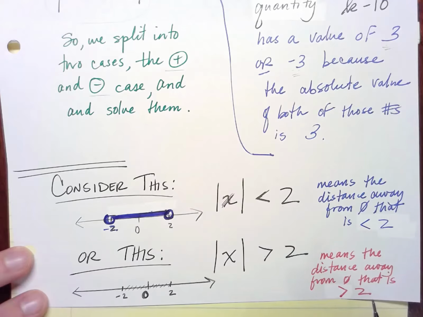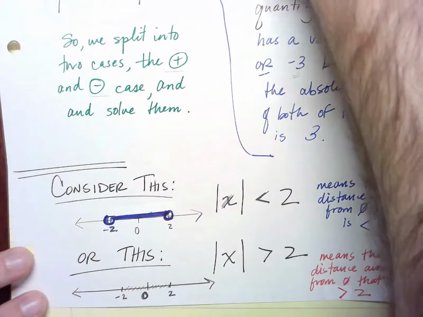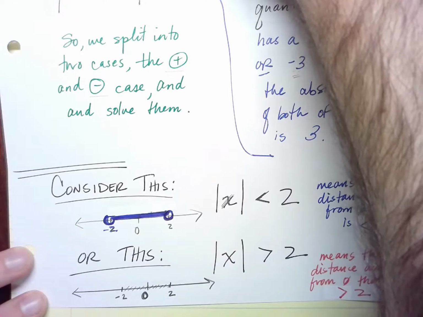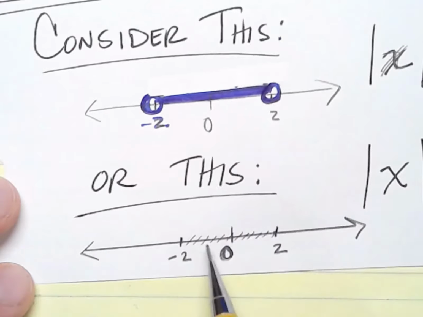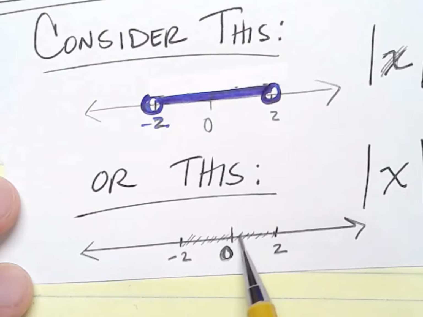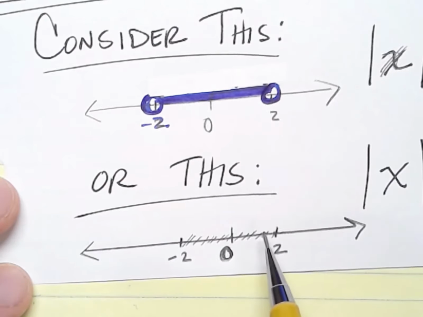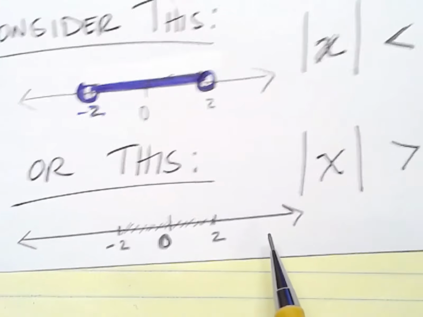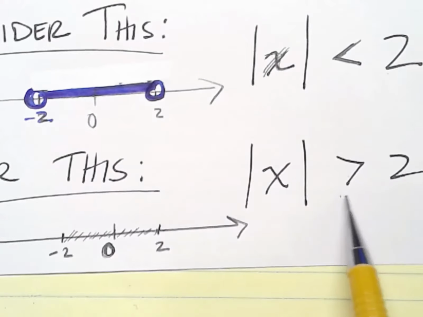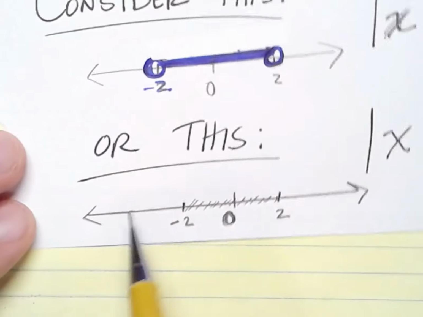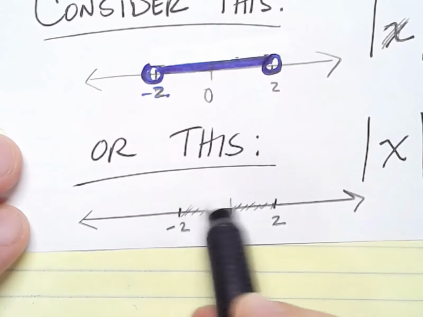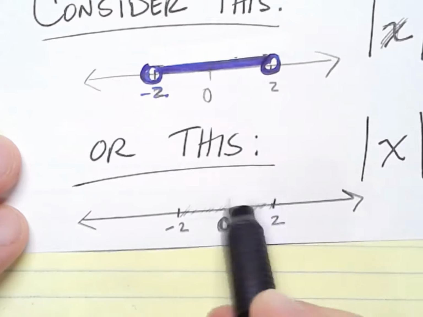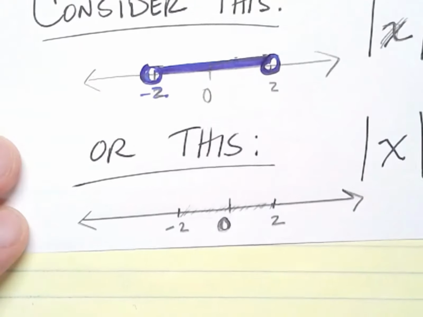So any of that region right there, and let me just zoom in just so that we can be really clear that we're seeing this right. Notice here, any of this region that I'm shading right here is not going to work because the absolute value there is less than 2, and I'm interested in greater than 2. So all of this region in here is not going to work, right? Because all that is an absolute value of less than 2. So none of this is part of what we want. It's exactly what we plotted here in the blue.